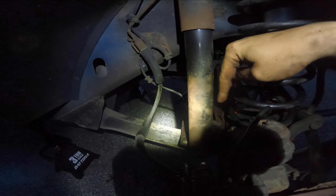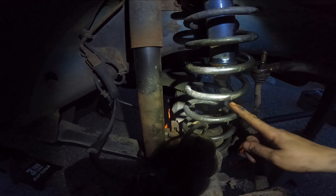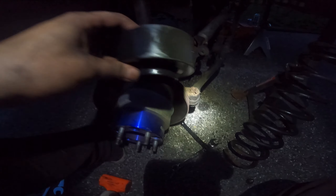It's headlamp time now. We got that retaining bolt out - this side was ten times harder for some reason but I already showed it on the other side. Now we're going to jack up the other side and lower this side down. Once we jacked up the other side, you can see the spring is ready to come out - twist it out, give it a little pull, and the spring comes right out.